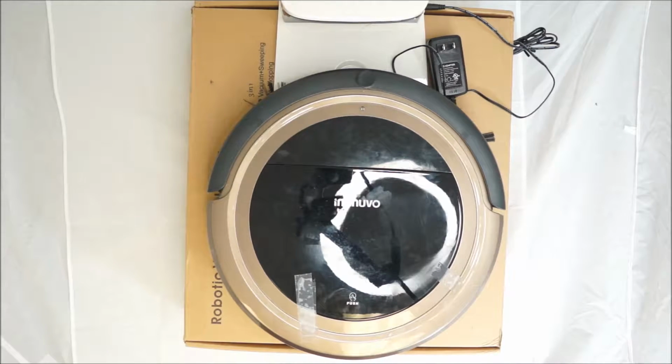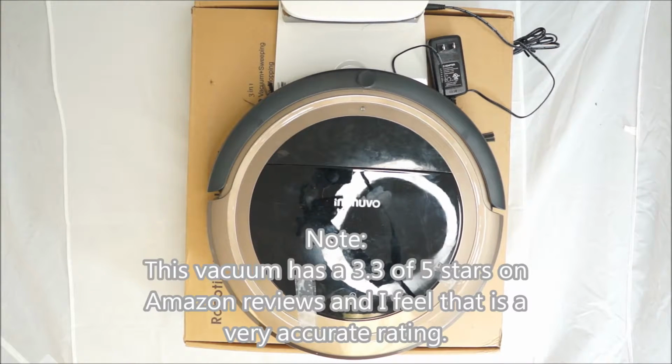In addition, the Fulfilled by Amazon sent me this return authorization slip, which you're going to see during the unboxing, but I actually have somebody else's address and phone number and things like that. So I definitely didn't like that experience either. Of course, that's really the fault of Amazon and not necessarily the Alpha Outlet company that sent me this Infinuvo, but the product just really isn't up to snuff when compared to very similar products like the Rollibot. So overall, not a product I recommend, but if you do have one at home, it probably will get the job done somewhat, as long as you're willing to maintain it.